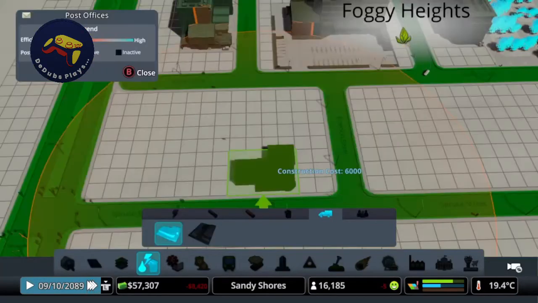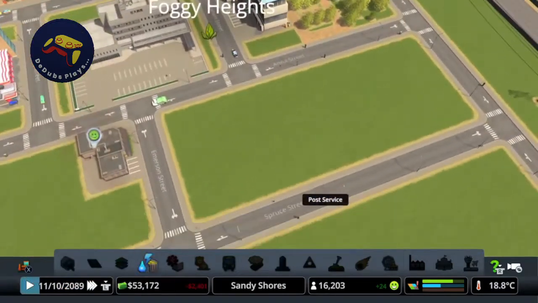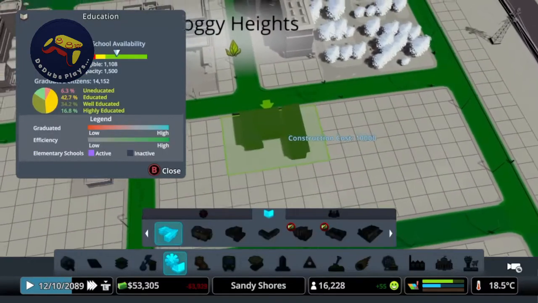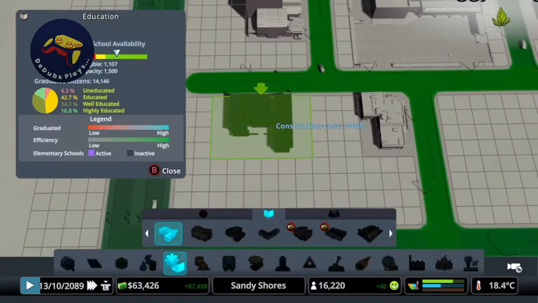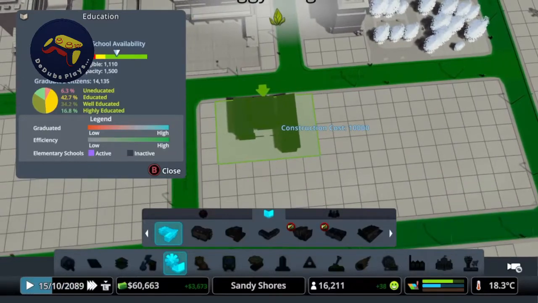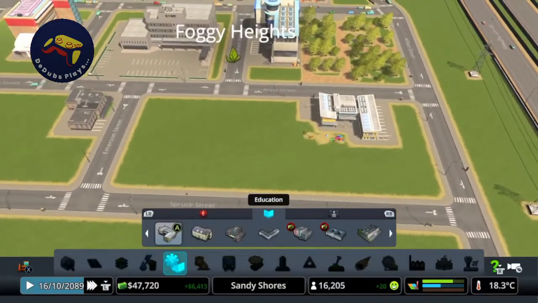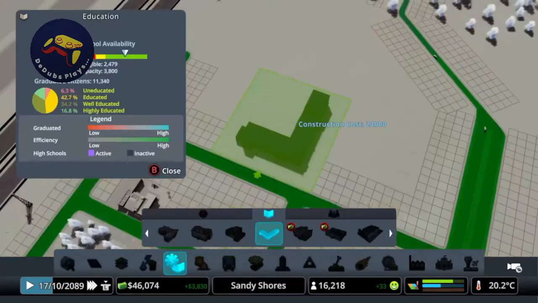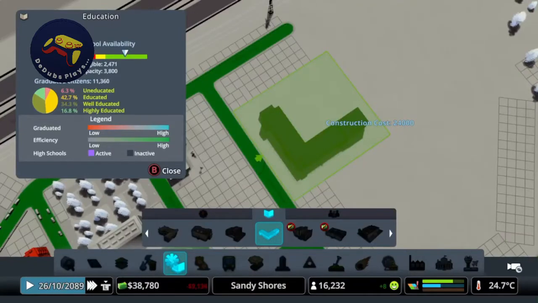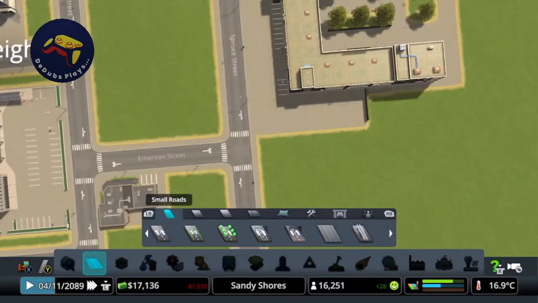I think we need to add a post office in here somewhere, so let's pop a post office just there. And then we want to add an elementary school, which I think the elementary school can go about there. And then over here I want to add this school here. Disconnected again. Okay, I want to put this school about here. Okay, so we'll pop that one in there.